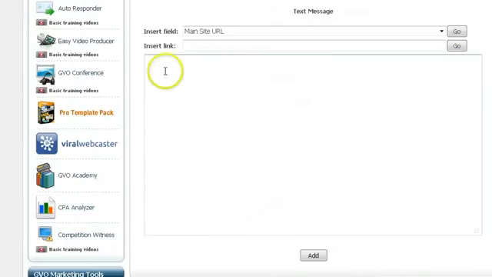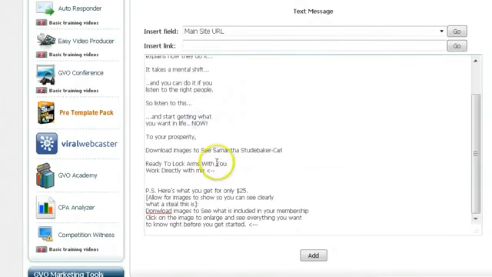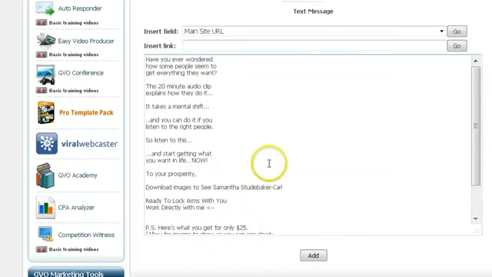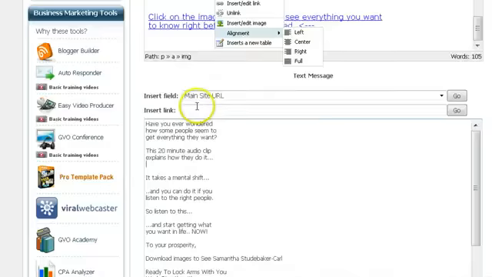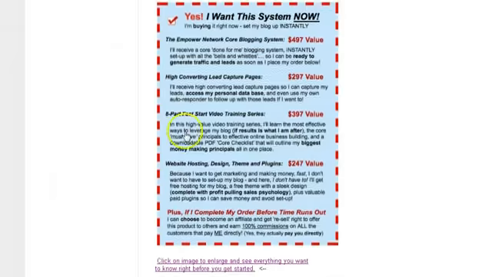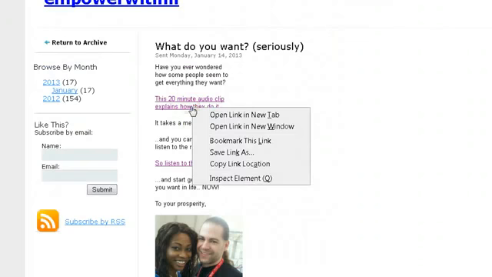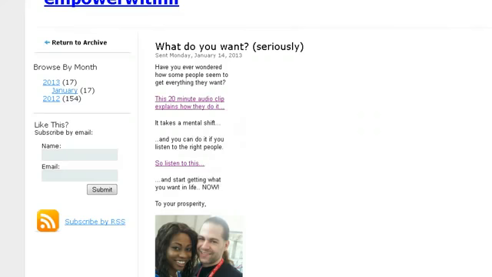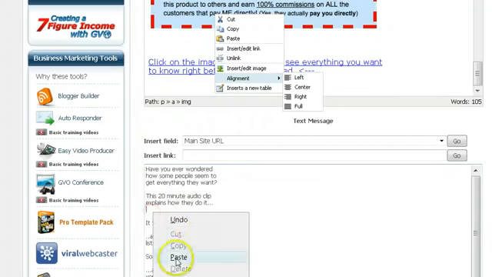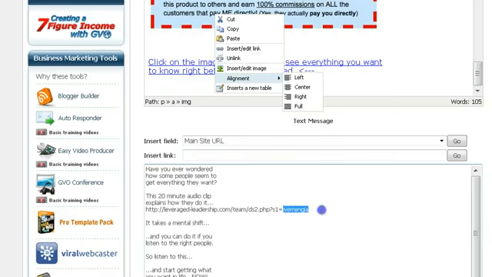Scroll down here and click on paste. Okay, the paste works down here for whatever reason, but not up there in that little section. So instead of highlighting and making these a link, you're actually just going to have to put the link in there. If we go back over to this page, we copy the link location, and then we paste the link there. And then we change the URL or the username to our own.